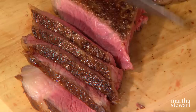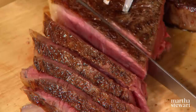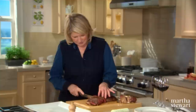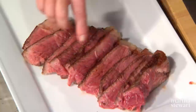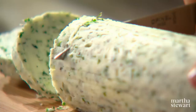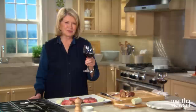One two-pound porterhouse will yield quite a bit of meat — I would say it would serve generously three people. Cut the meat across the grain; so utterly beautiful. Array the meat on the platter — this is the tender, tender loin. Add the compound butter on top. All you need is a really good glass of your favorite cabernet and you have an unforgettable meal. Enjoy.